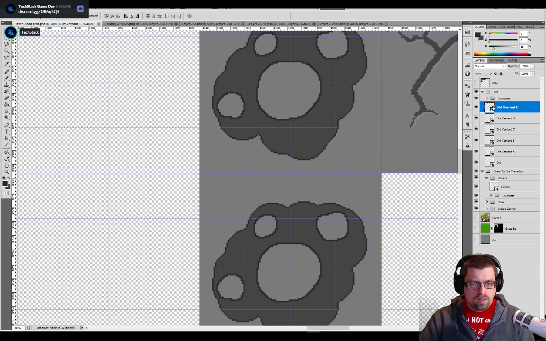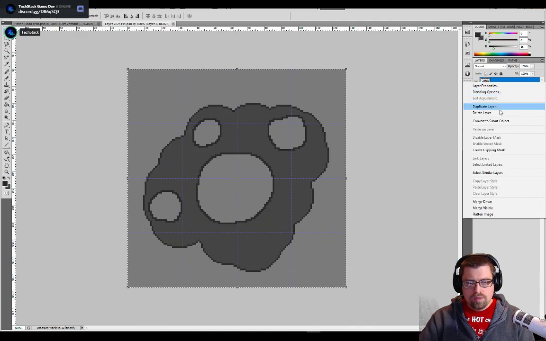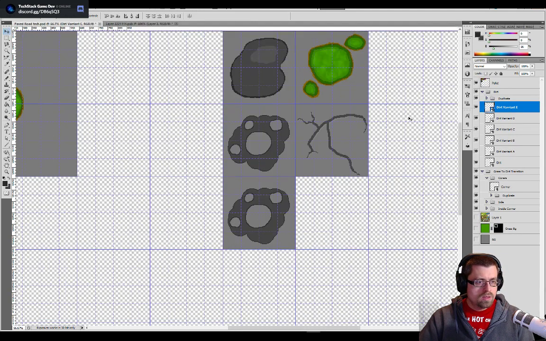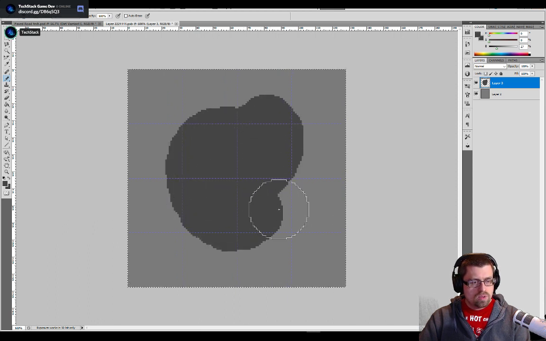Okay, there's my variant E. Let's also close these other layers because it's getting a little bit much. Okay. Delete this one. Create another. Turn the palette back on. Lighter color first. That's what I'm doing. I'm hitting the P key. Get a nice big swirl. Erase this portion of it.